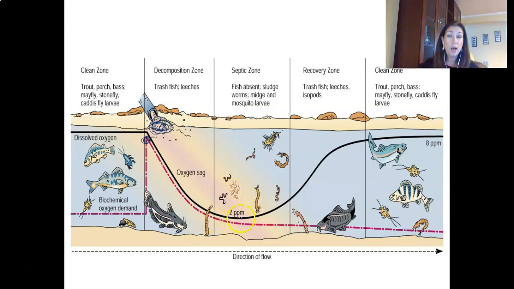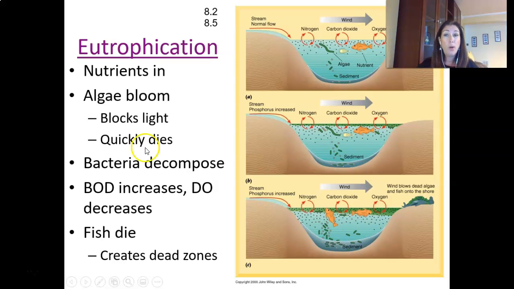So you see an area of the river that's going to have our indicator species that are very, very tolerant. Things like sludge worms, midges, mosquito larvae, not a lot of fish because the fish need the oxygen to survive. But then because there's flow, you are going to see where you have a recovery zone where some of your more tolerant fish are going to come back. And then at the very end, you will see a complete recovery. So in a river with flowing water, you are going to be able to see a recovery back to a healthy level of oxygen. Now I want to end here with talking about eutrophication.